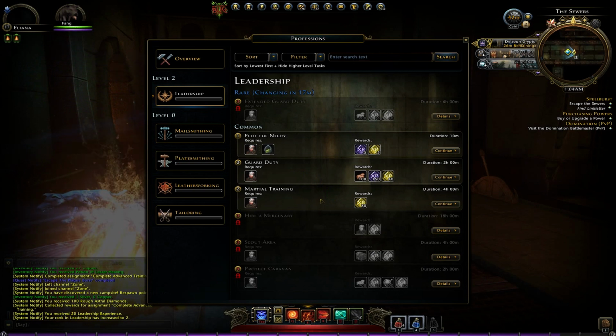I can do martial training. This one is 4 hours. So you can see that this one takes 2 hours. This one takes 4, so it's double the duration, and it is double the experience, so 40 leader compared to 80. The difference being that this one, being shorter, will also give me personal experience and silver. So you might think, let's go ahead and do this one because it's more experience, but this one will give me a couple more items. And quite honestly, this one gives more reward for the time spent than the one that takes longer.